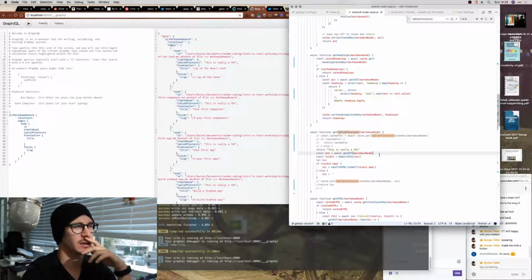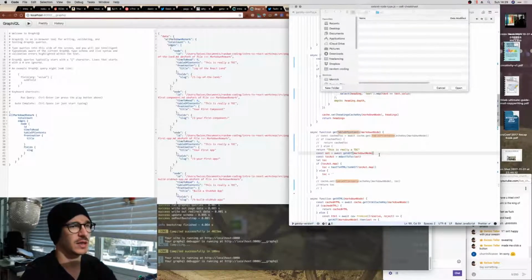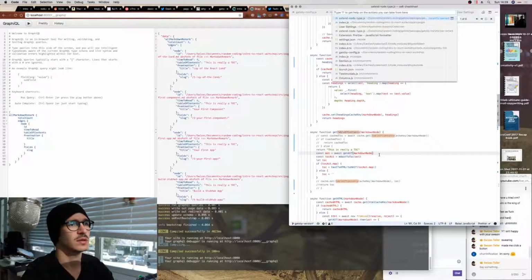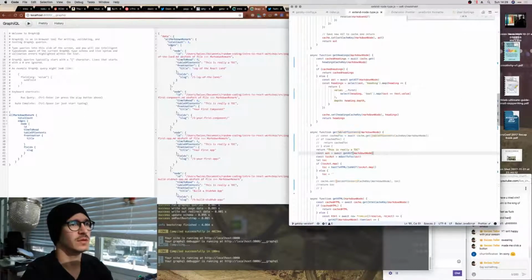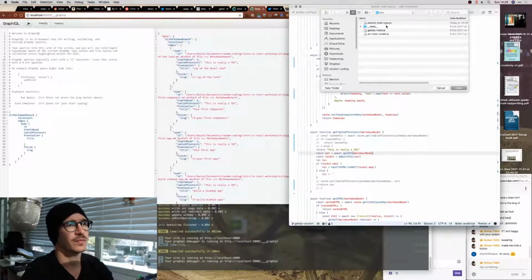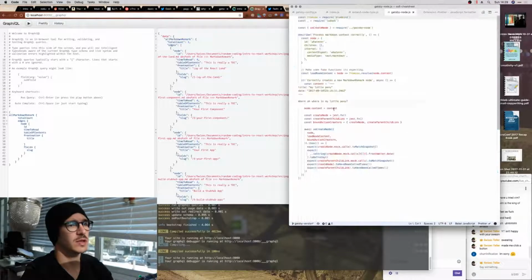How do I debug this? Let's see if there are any tests that I can use for this. I have no idea what to search for. Tests, snapshots, Gatsby Node.js.